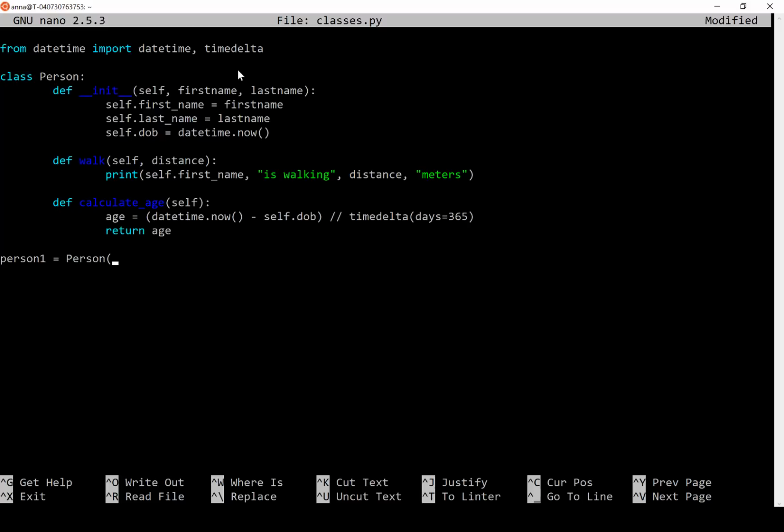Okay, so as you can see, the init function takes three parameters. We can ignore self for now. The other two are what we pass into the constructor when we call it. Usually a constructor accepts the initial values for the attributes, but you can make it take in anything you like. So here it takes in a first name and a last name. So let's pass these in. And let's make a second instance called person2.